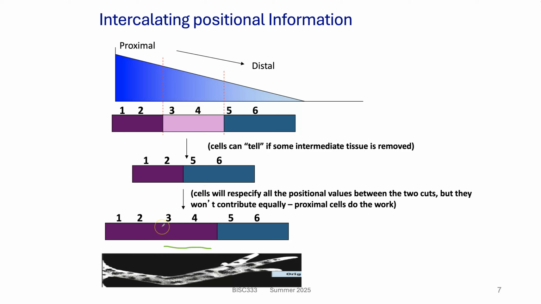And when that intercalation occurs, the color coding here doesn't mean that the fate of the cells has changed. The numbers here still indicate that this is the intermediate tissue, the tissue that was missing. The particular bones that were missing are regenerated, and all the muscles and the proper nerves and so on. But to simply point out that it is the cells on the proximal side that divide and produce new cells that then regenerate the structures in between.